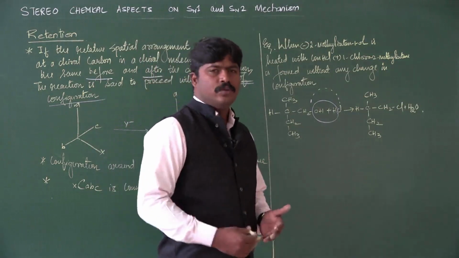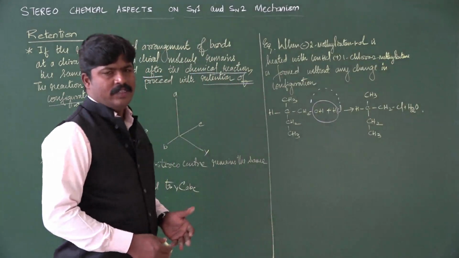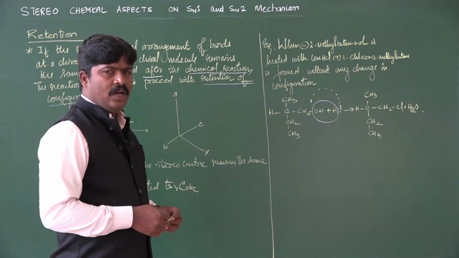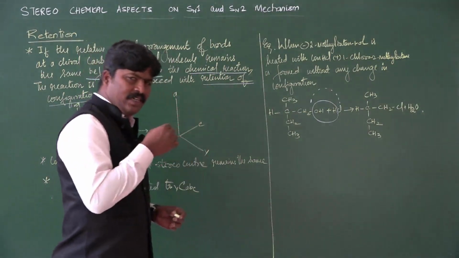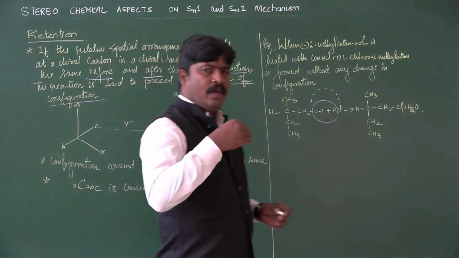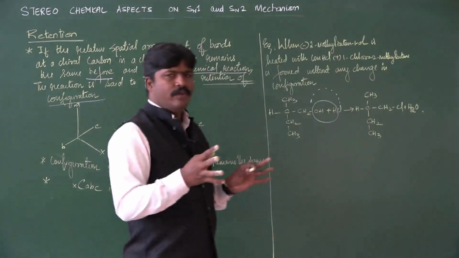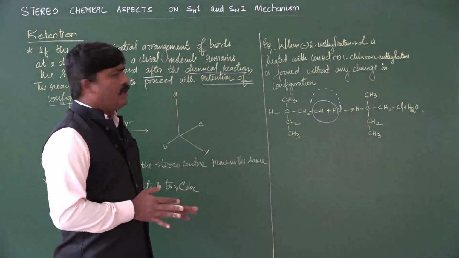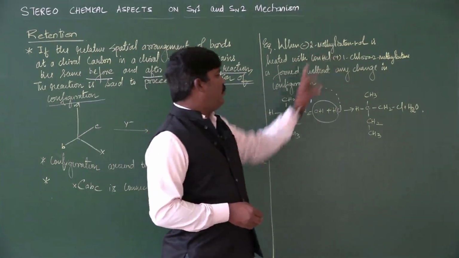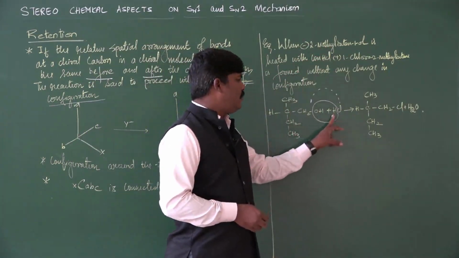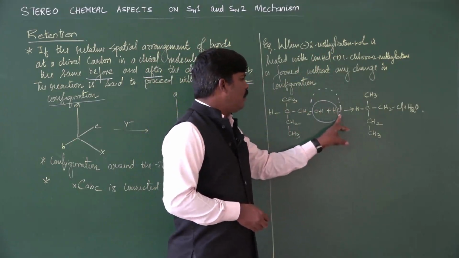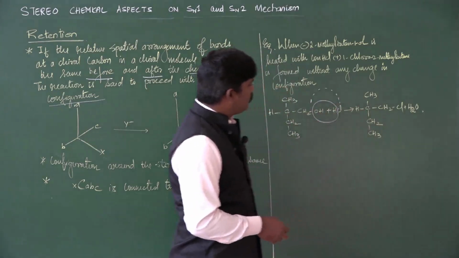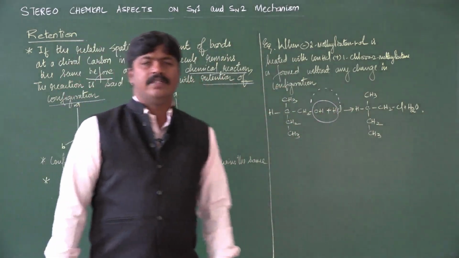So as we journey through optical isomerism, the stereochemical aspects, one of the important aspects is to find out whether retention has occurred. What is retention? The stereo center configuration remains the same before and after the chemical reaction. Of course, we would have replaced a nucleophile, but the configuration remains the same, like minus 2-methyl butan-1-ol, when reacted with HCl, the chlorine replaces the OH, but when I check this configuration, it remains the same. This is the idea of retention.